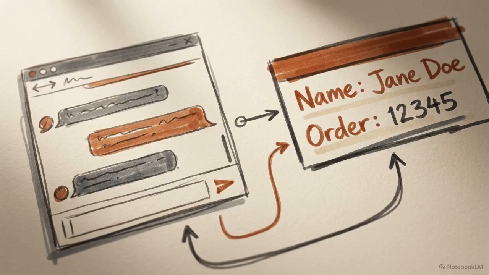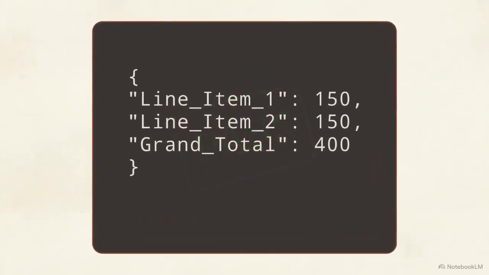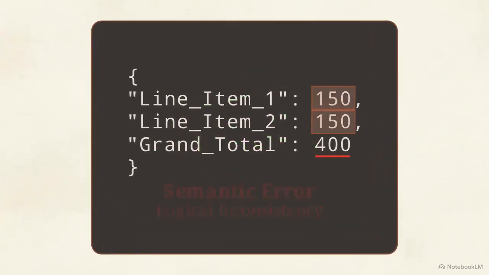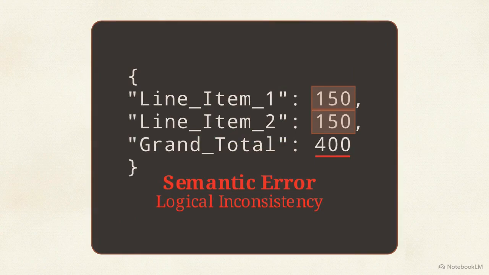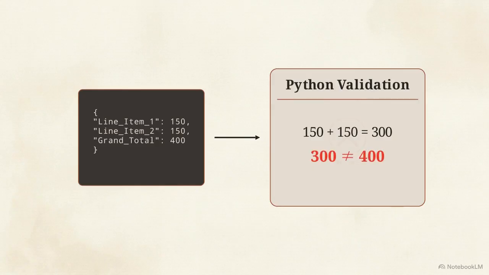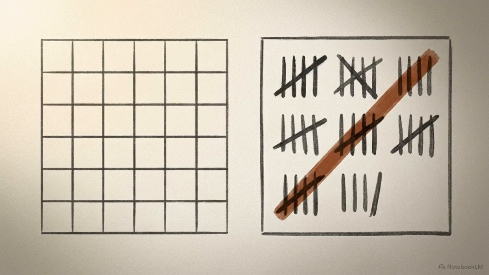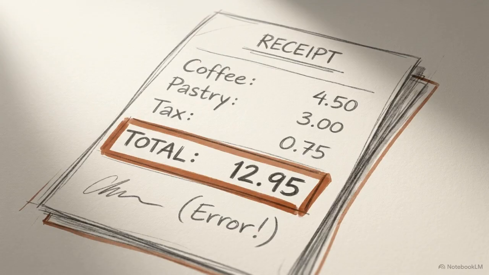As our agent interacts with the customer, it continually extracts data. We have to validate that information before relying on it. The agent returns a perfectly formatted JSON schema block. This is structural validation. However, perfect syntax doesn't guarantee the values make mathematical sense. We add a semantic validation layer, routing the JSON into a Python script that rejects it if calculations are wrong. You must separate the shape of the data from the truth of the data. Robust architectures never assume information is accurate merely because it is cleanly formatted.